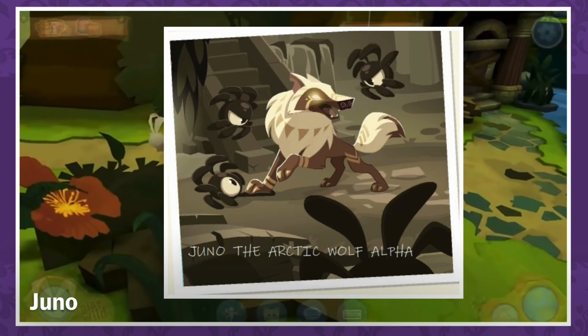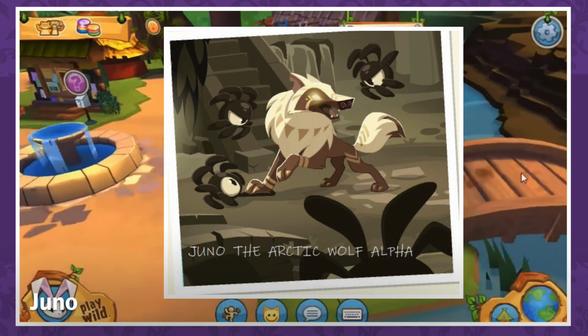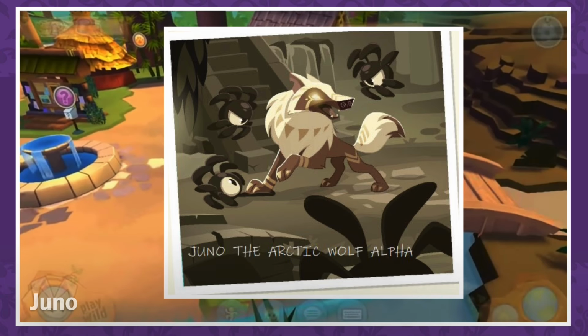Juno. Juno was an ancient hero for the Arctic Wolves. The Arctic Wolf statue in the Temple of the Ancients was revealed to be Juno, who had apparently been turned into stone and was trapped in the temple for years.